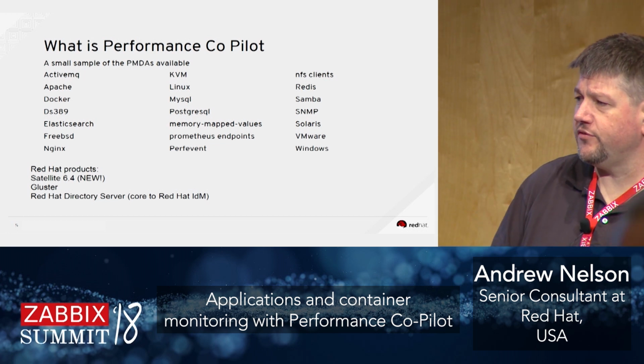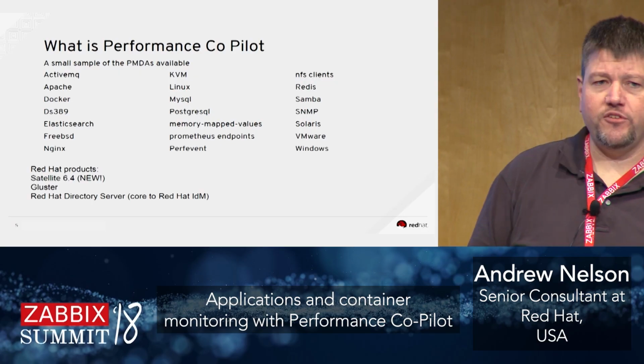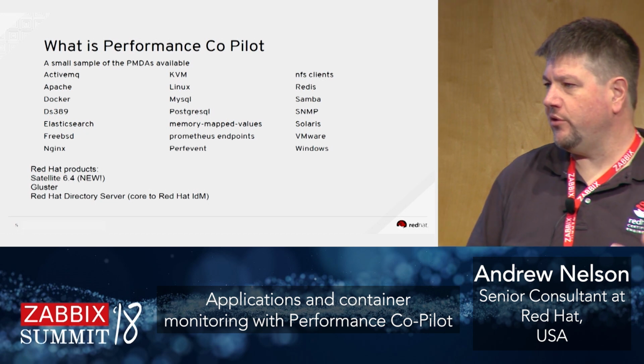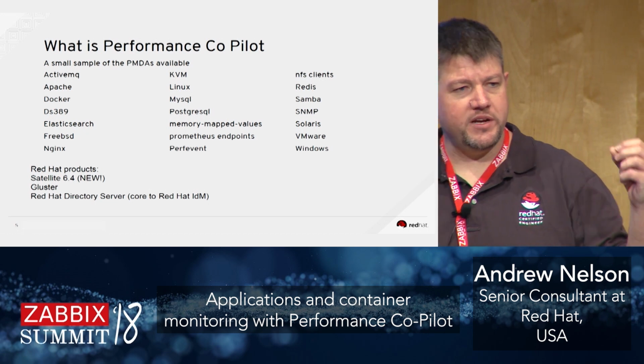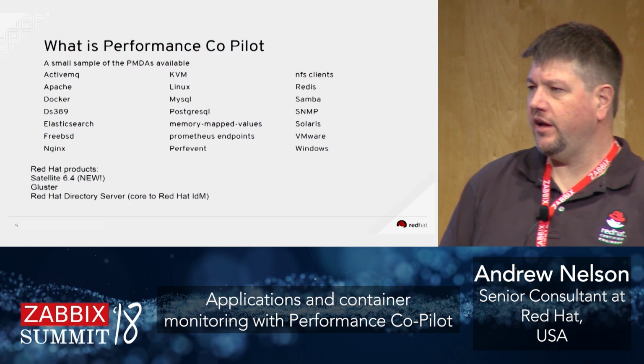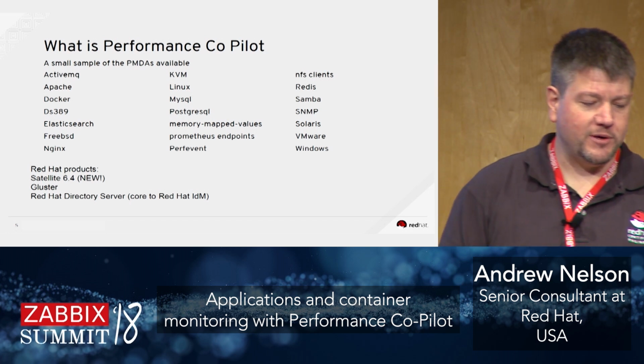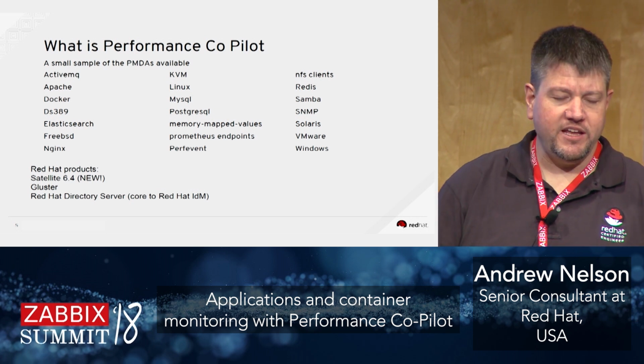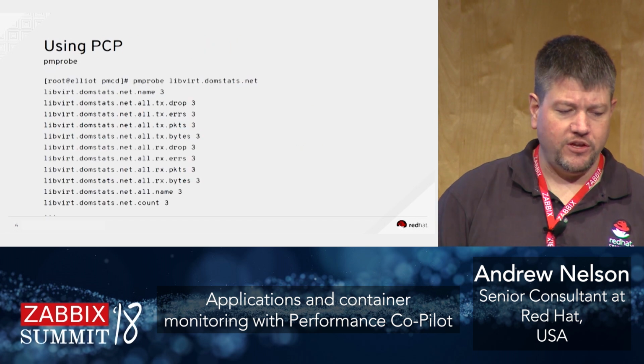It's especially useful for looking deeper into your Satellite instance to try and isolate some performance improvements or understand how it's working a little deeper underneath it all. Also, we have PMDAs for Gluster, and also for 389 Directory Server, which is the core component of Red Hat Directory Server, and also the core component of Red Hat IdM, or Identity Management software. So using Performance Copilot, you can gain insights into the performance of these various utilities.